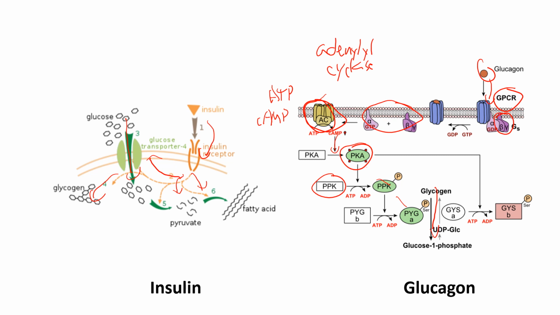Something else to note is that epinephrine or adrenaline and norepinephrine work the exact same as this. You might get a question on that as glucagon. They work on beta receptors, but it also uses adenylyl cyclase. This is a very common signaling mechanism in cells. It just does different things whenever it's activated, essentially. Or cAMP can do different things, but in this case, it will target PKA and then go through this process to break down glycogen and macromolecules.